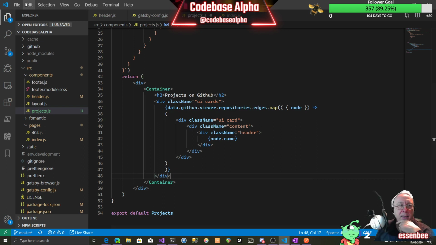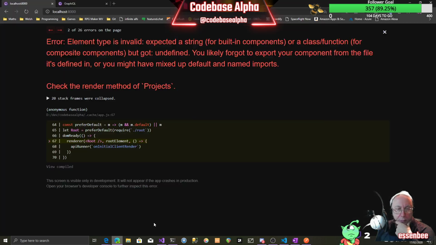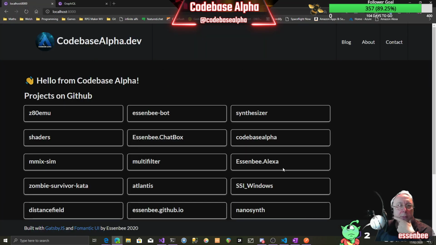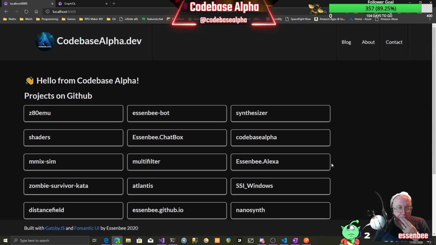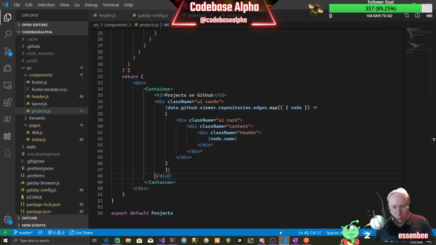So this will rule out any problems with the React component that we're using. Oh, there we go. Okay, so we're getting somewhere. So I think not using the React components is the way to go here. We'll use just the semantic or the Fomantic UI stuff.